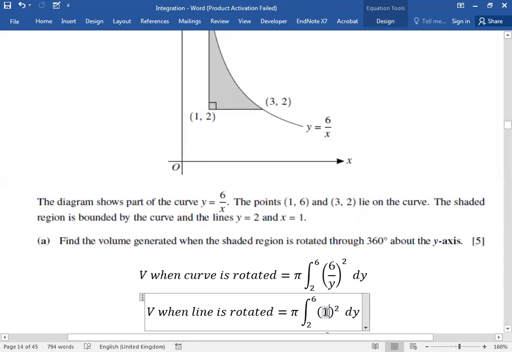Remember, in place of x we write x squared, so we have the equation of the line x is equals to 1. What will we plug in for x? 1. Quickly work it out. Subtract the two volumes and tell me what you get. This can be replaced by the volume of the cylinder. I have already told you, but you need to be observant about it.